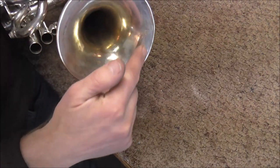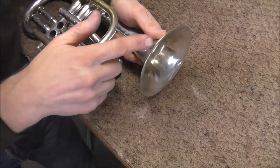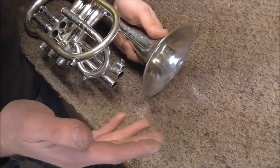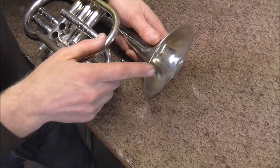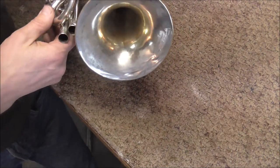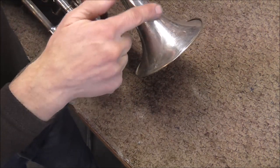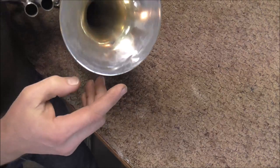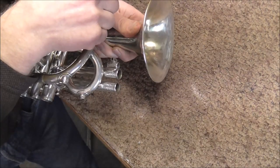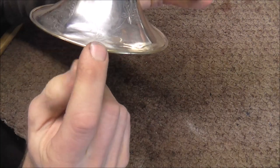Now I'm going to go back to the dents around the bell rim. You do not want to do all of the dents at one time because if I were to get the spiral dents out all at once, the bell rim would be crooked still and I would have more problems getting those dents out. So you take the dents out a little bit of the way, then go to some other kinds of dents, and you just work your way through a little at a time. There are actually four different types of dents in this bell rim: the spiraled dents going up the side of the bell, the dents where the bell is creased in, the rippled dents, and the dents where the bell does not sit on a flat surface. Now I'm going to work on these rippled dents — those are hard to get out with a roller because they are too close to the bead on the bell rim.